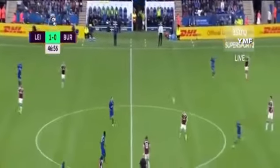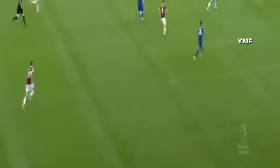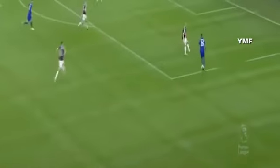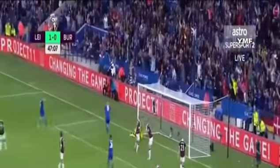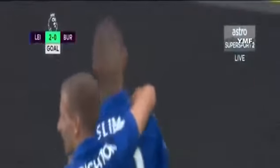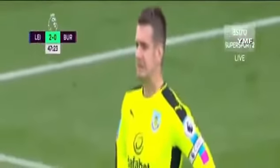They've done quite well — they restricted Leicester to very little in that first half. But it's only a matter of time. Here's Marez. In towards Slimani. He's done it again. A goal at the end of the first half and a goal at the start of the second. It all came about because of Marez at the cross, and Slimani with another goal. It's all going swimmingly for Leicester's record signing.